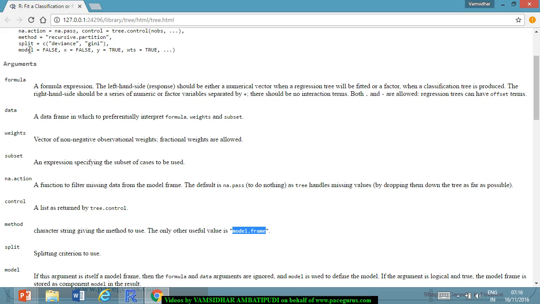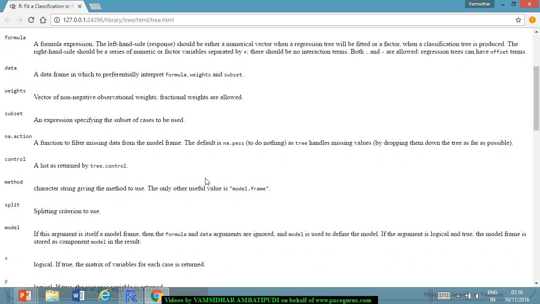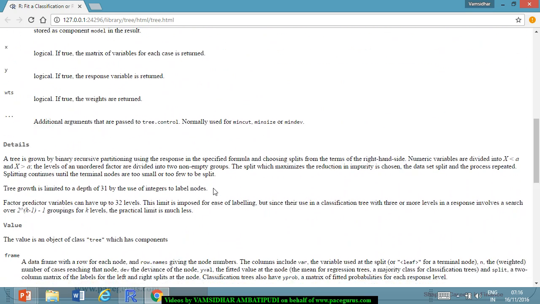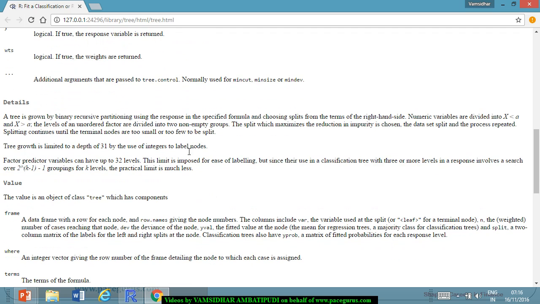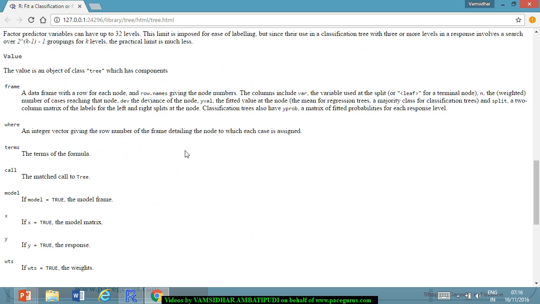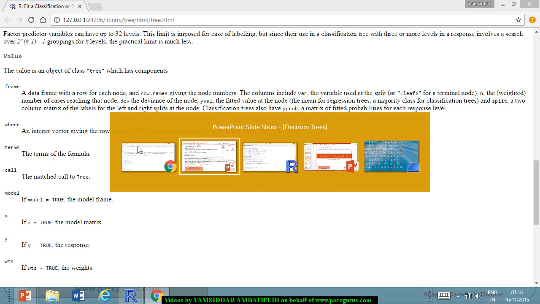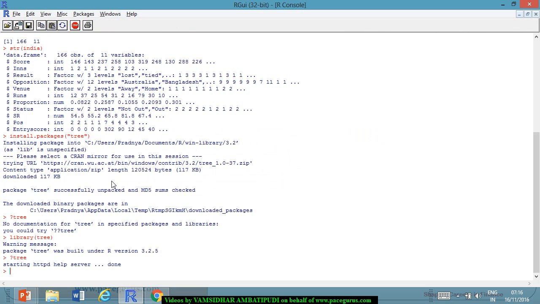But in split, there are 2 splitting criteria, right? This is again the mathematics behind the splitting. If you want, you can very well Google what is meant by deviance based splitting and what is meant by Gini based splitting. But we can use one of these two splitting criteria, either deviance or Gini, and that's it. We can give that as an input to the tree, and the tree is typically built, right? So let's see how the tree gets built with our data.